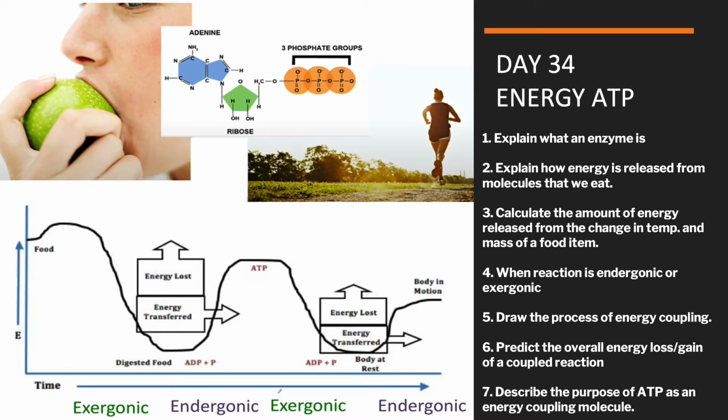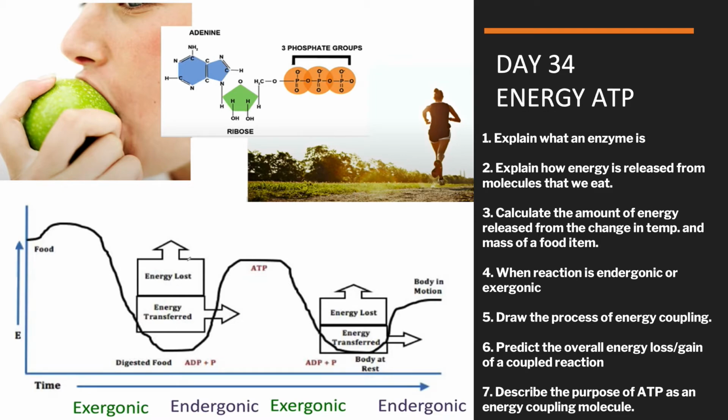So in this particular example, it's looking at how we digest our food and then how we move, right? You take food that has a whole lot of potential energy, and the reason is because of where the electrons are in the bonds. They're high energy electrons. When we break those bonds, out comes the energy because the new bonds that it makes are lower energy. A lot of it is lost as body heat, right? That's what keeps our bodies at 98.6 degrees Fahrenheit.